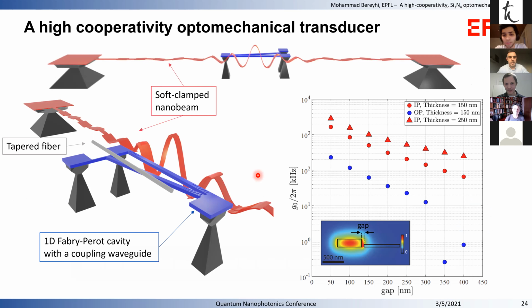And just to check, for the near field coupling here, I'm showing the simulation. And you can immediately see in the cross section FEM that the optical mode is strongly pulled by the nanobeam, and by choosing the correct thickness, we can actually be in a regime where the g0 of our system, the optomechanical coupling rate, exceeds 1 megahertz. And if you remember from the talk of Marco Lonkar, these values for g0 are in the order of optomechanical crystals, which in this case the advantage would be working with megahertz high Q mechanical modes, which would be a very, very interesting regime to explore, of having such high coupling for such high Q resonators.